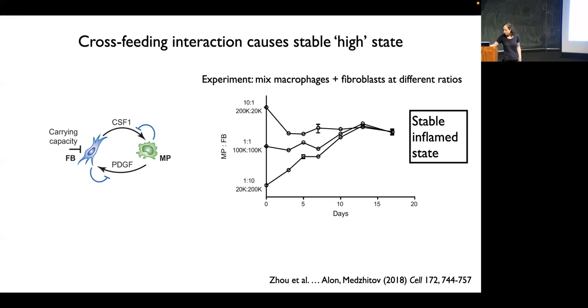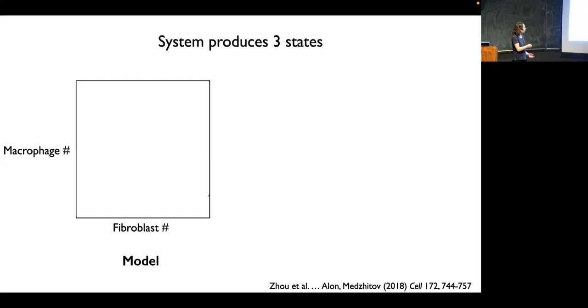So more generally, we can plot something called a phase portrait, in which we start with a particular number of macrophages and fibroblasts in our dish. Where will that system go? That is, how many will we end up with? So as we just saw, for a relatively broad range of starting values of these two cell populations, this converges to a state where both types of cells are feeding one another. And so there are lots of macrophages and lots of fibroblasts in this particular fixed ratio. This is a high stable state that they call hot fibrosis.